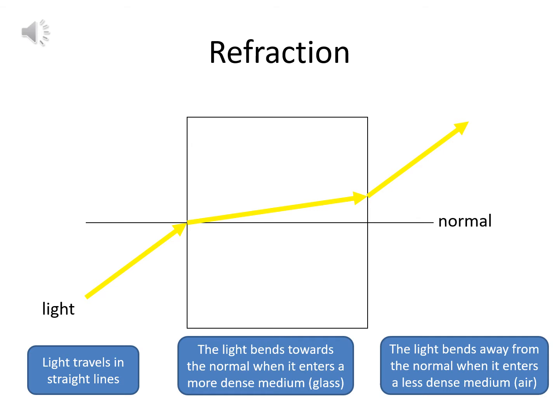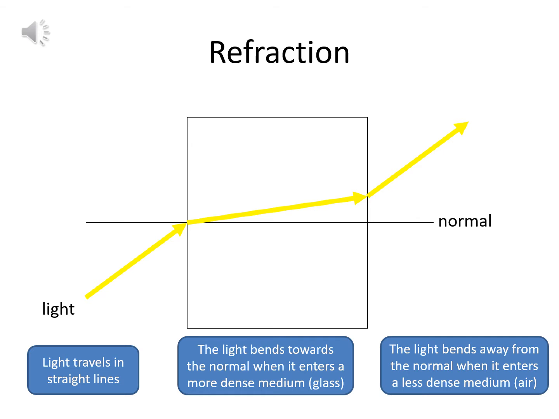But then the light hits the perspex block. It is more dense than air. There are more particles for the light to have to go through. So that causes the light to bend because it's moving through a more dense medium, and it bends towards the normal. Once it's made its way through the perspex, it can go back out into the air, which is less dense, so it bends away from the normal. So draw that in your books with the explanation, please, and then we are going to watch a video of this in action.